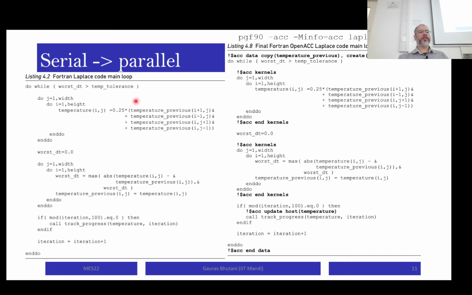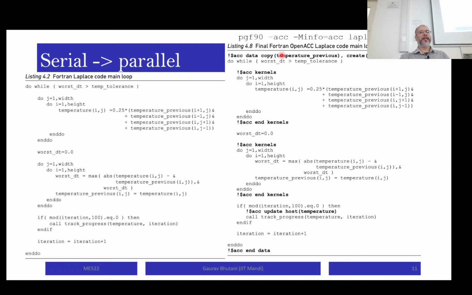Before you start this complete execution in the main do while loop, you will have some initial temperature. That's your initial condition, so you have to specify that. The initial condition will be set by the user. This is not the complete code, so you don't see that, but temperature underscore previous is something that will be initialized in the beginning, and then you will keep using it again and again. So the code needs to read this temperature underscore previous first. That has to be a copy. So this ACC data copy statement says that temperature underscore previous will be copied before you start this.